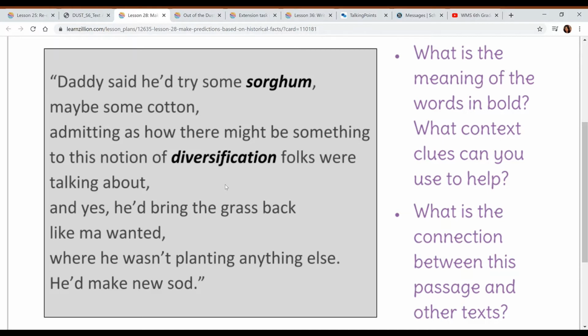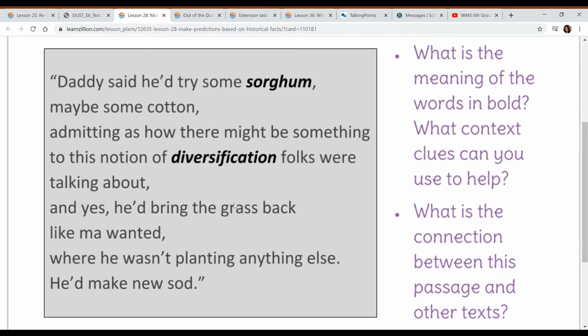So what is diversification? What idea is presented in this first part of the excerpt that will help you know what diversification is? These three lines at the top of diversification give an example of diversification. So based off of that, what do you think it means?